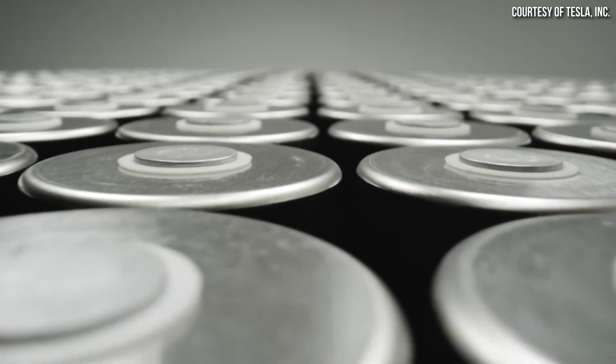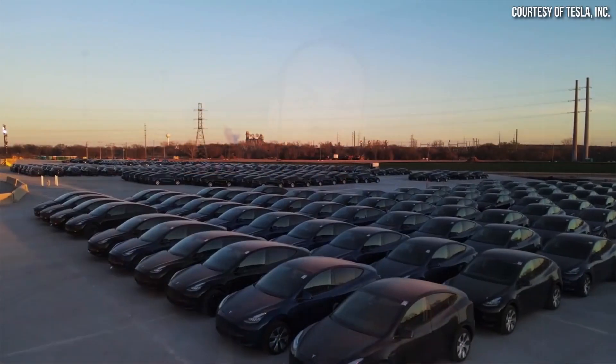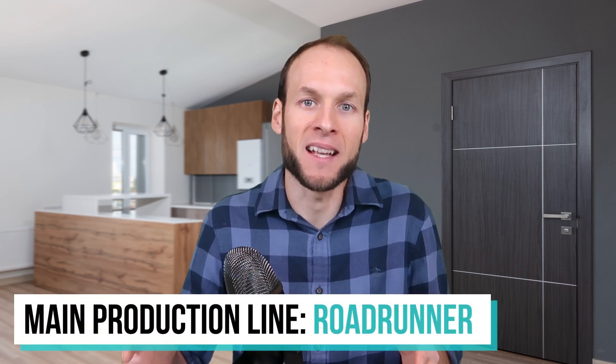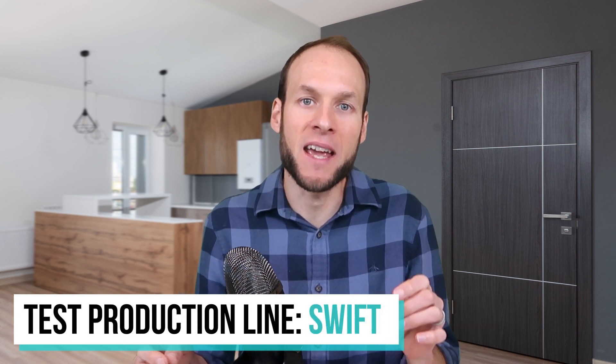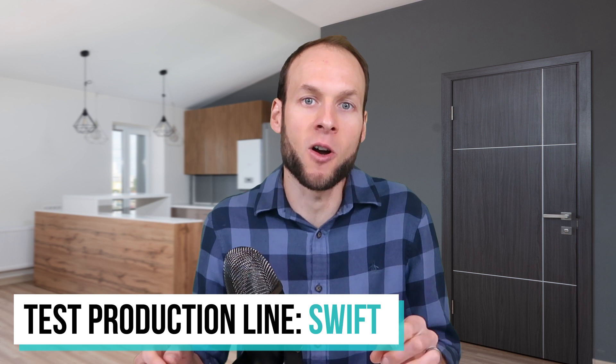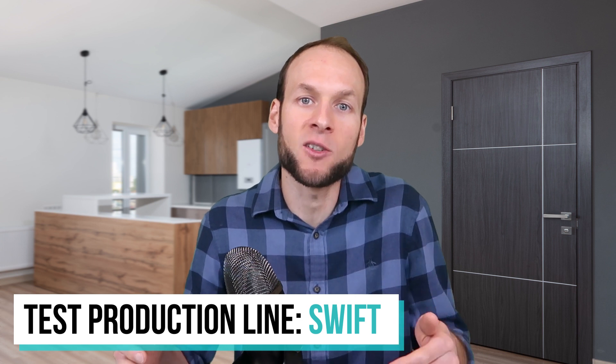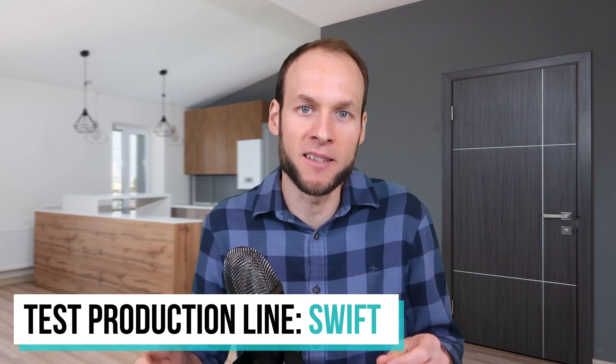To paint a quick picture of Tesla's pilot battery facility in Fremont: this facility is where Tesla is developing new iterations of battery cells, while also using it to produce actual usable cells making their way into the standard range all-wheel drive Model Y and potentially other vehicles. This battery facility has two separate lines. The main one is called the Roadrunner battery line, but they also have a much smaller, lower-volume line called the Swift battery line, which is primarily used for iterations of the next generation 4680 battery cells.